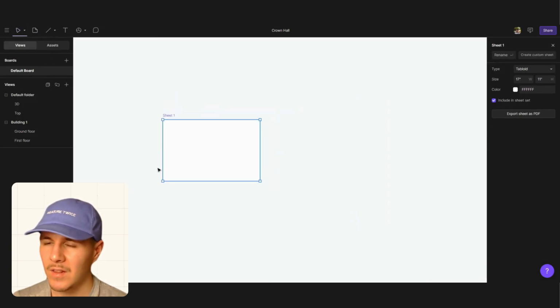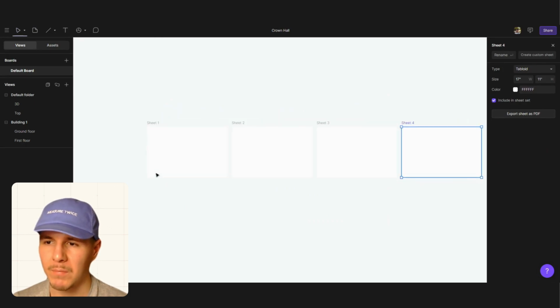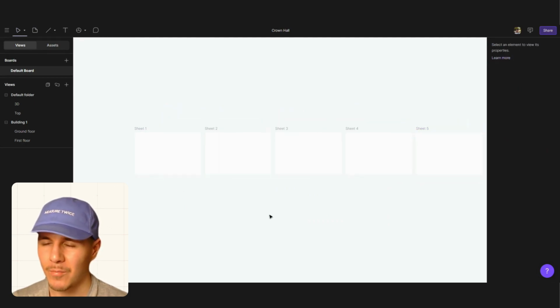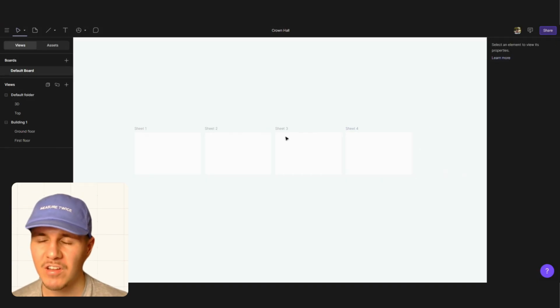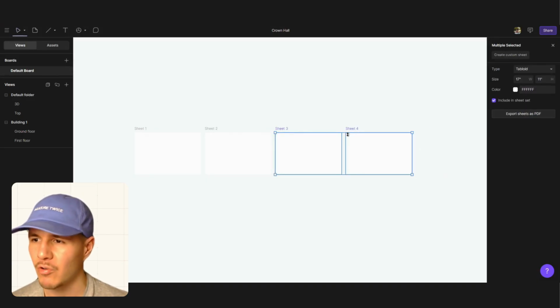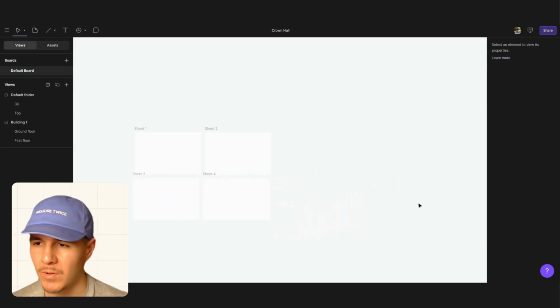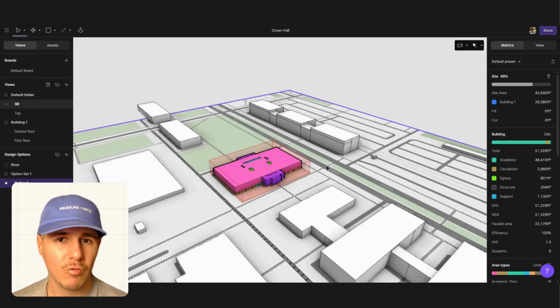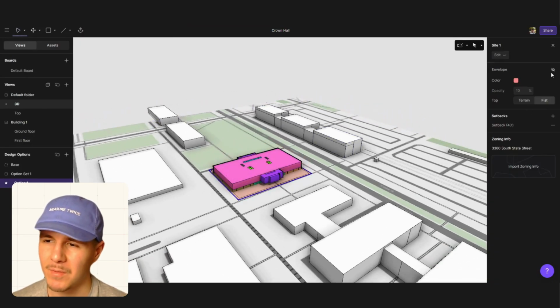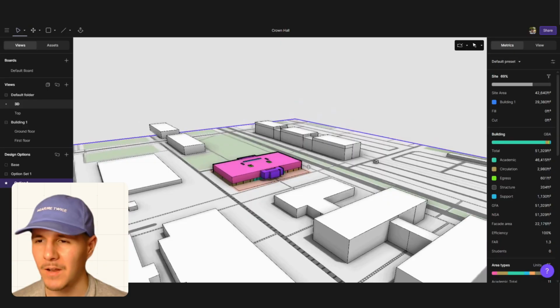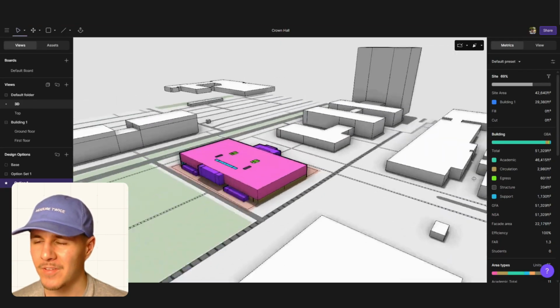Now I'm going to go into boards, and I'm going to create my presentation, which would be what I would show the clients. So here I'm just going to click on the sheet, which is on the top left, and I'm just going to set tabloid. And you can either keep creating sheets if you want different dimensions, but here I just pressed copy paste since I want the same dimensions. And I'm going to make these in kind of square shape this time because I want to switch it up.